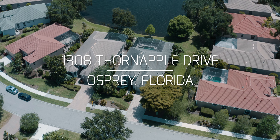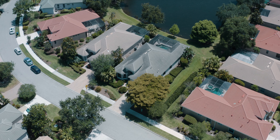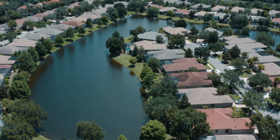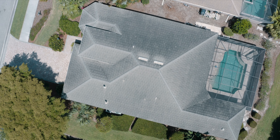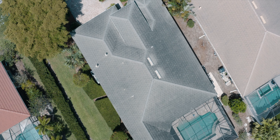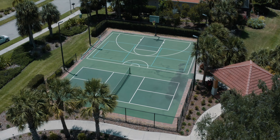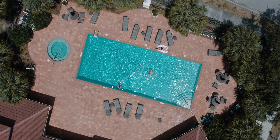Today we are in Osprey, Florida at a home located in the beautiful neighborhood of Willow Bend — I just love saying that. Here you'll find 275 residences just a mile and a half from the Gulf of Mexico and just 10 miles south of downtown Sarasota. Built in 2002 by Lee Wetherington and professionally updated with renovations inside and out, this home offers the conveniences of single-family living, but with neighborhood amenities including a fitness room, pickleball court, playground, and a heated community pool.